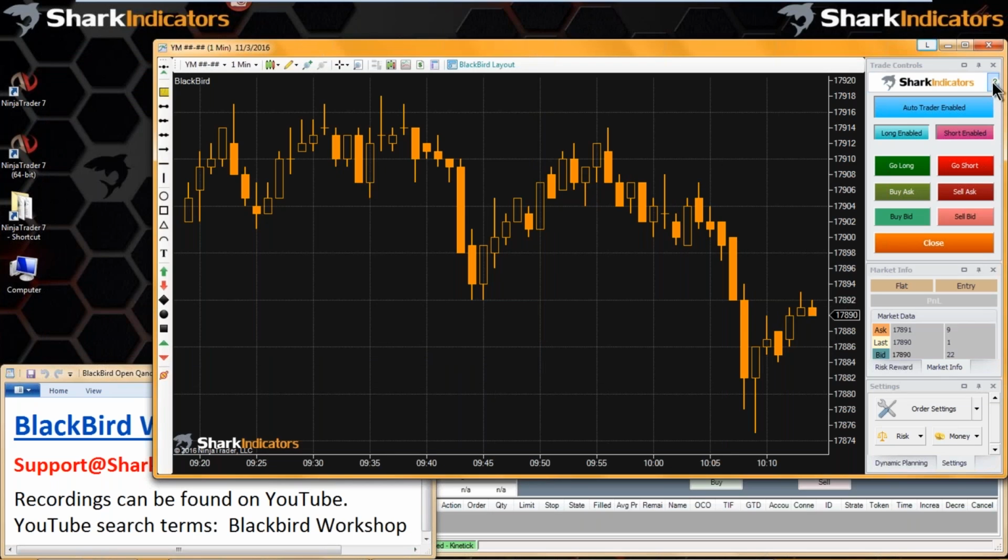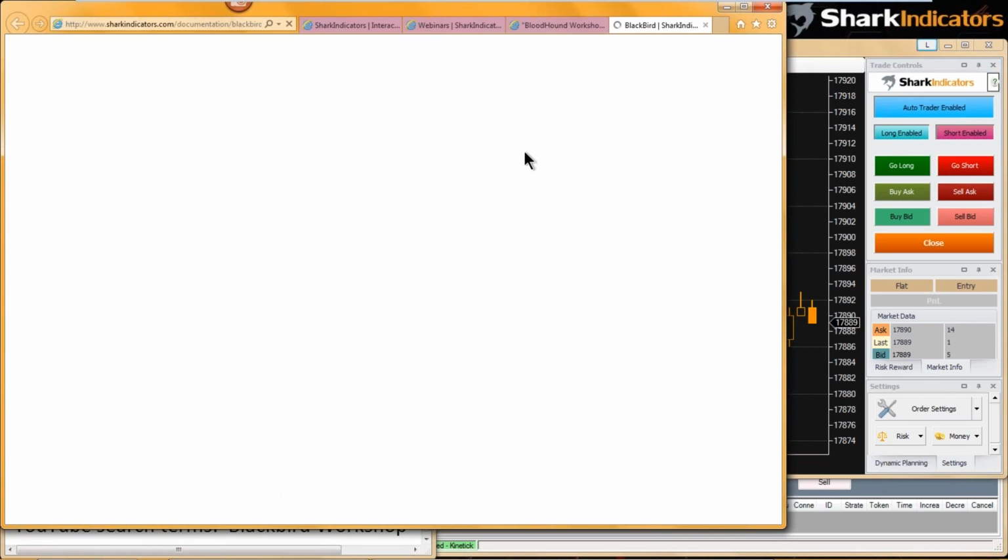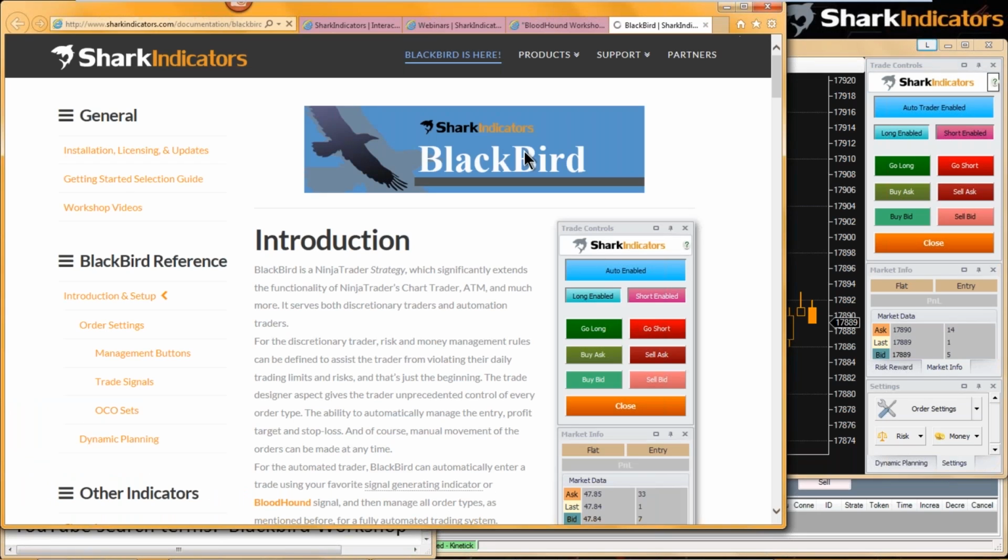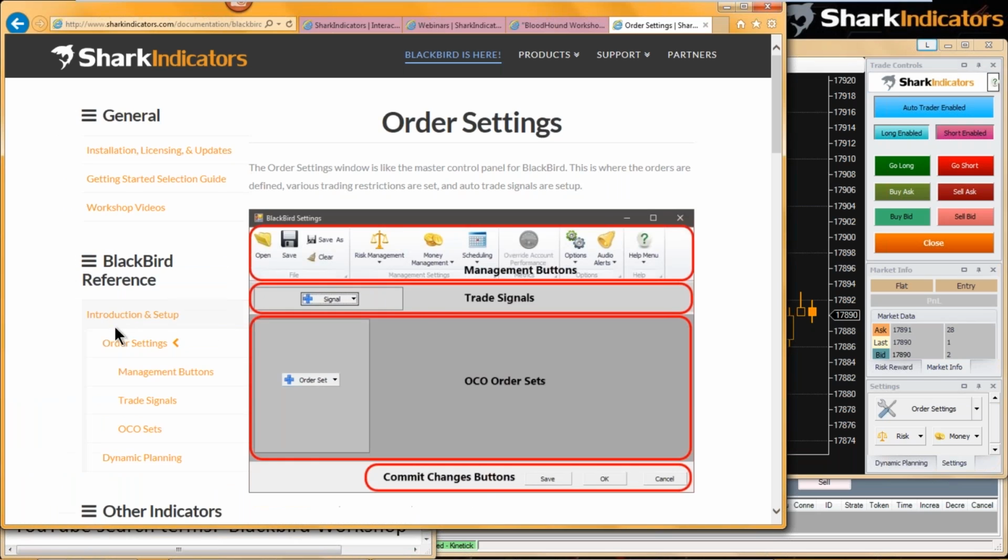Also, we're continuing to add to the documentation on everything. So if we go to the documentation for BlackBird, and go to the order settings page, the order settings page is just a simple outline of what the order settings window is.